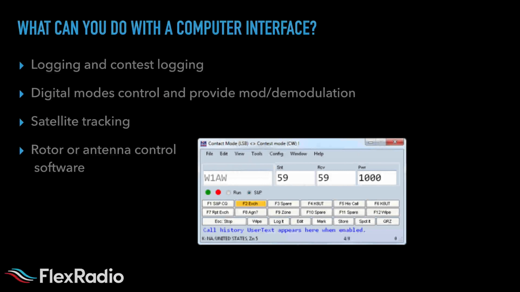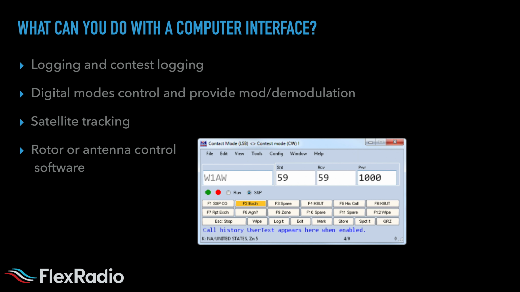Satellite tracking is another common one. The interesting thing about satellite tracking is since most of the satellites that amateurs use are not in a geosynchronous orbit, they will move the distance that they are and the speed they are with respect to your antenna over time and produce Doppler. And so the way to track that Doppler is to get a satellite tracking program which can slowly move the frequency of your radio as you're tracking the satellite based on ephemeris data on that satellite. So again, that's something very easy to do with a rig control program, but it's much, much harder to do without one, to sit there and tune the knob and follow the satellite.